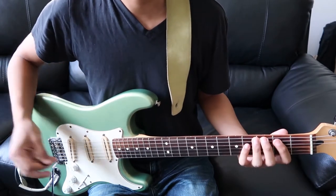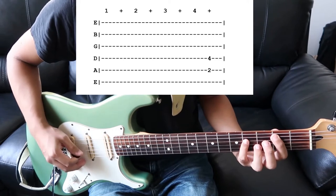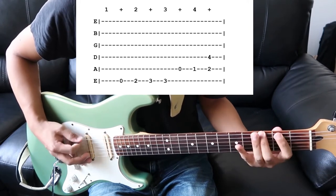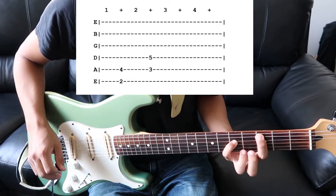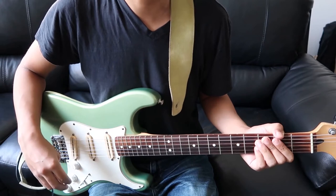So you put that whole riff together, and this is what you have. One and two and three and four and one. So that repeats through the whole verse part.